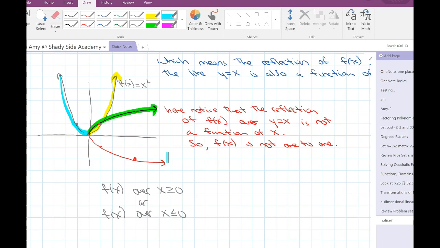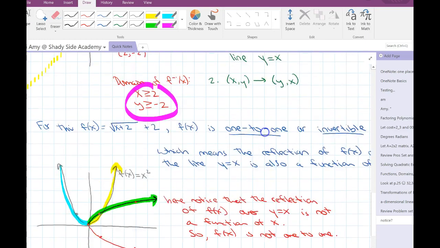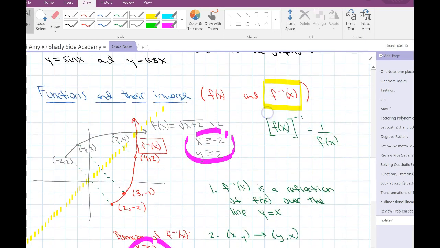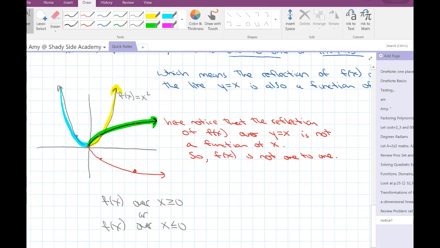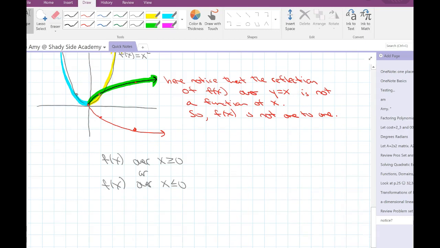Okay, so here's a question for you. I'd love to see what you are able to glean. Give me the features of the function f of x that would make it one-to-one. Tell me what features of f of x make it one-to-one. What features of f of x make it invertible? What features of f of x allow for its reflection over the line y equals x to also be a function? Think about it, come up with a conclusion, then replay me.